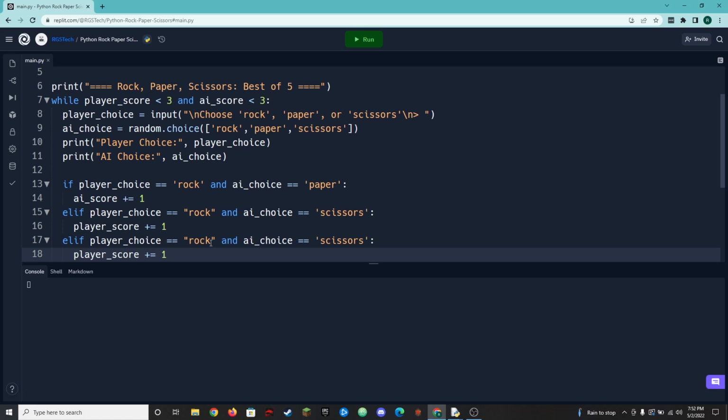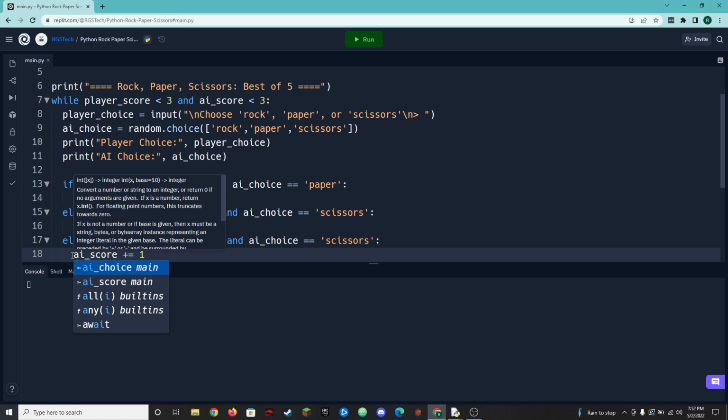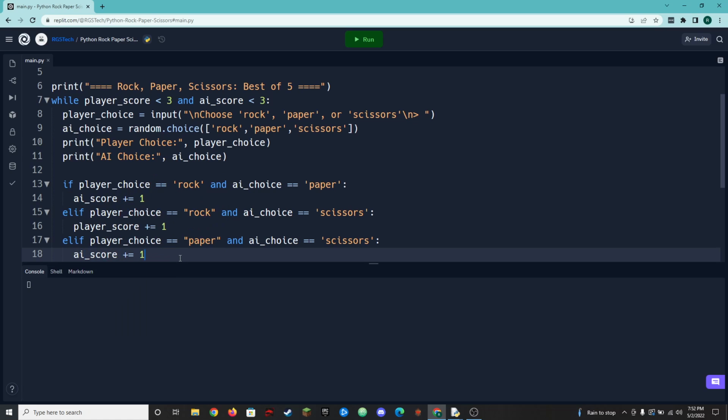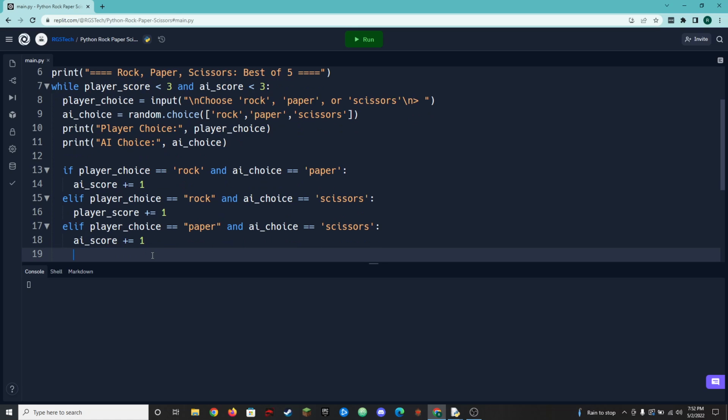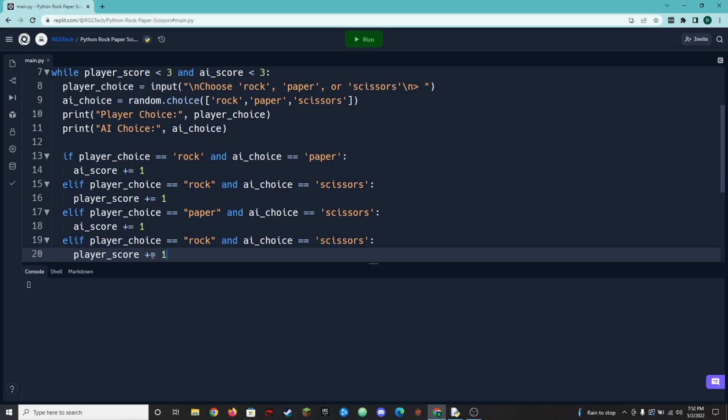Right, if player choice equals paper and AI choice equals scissors. Scissors beats paper, so AI wins. And I'll just keep pasting and modifying until I have each possible condition.